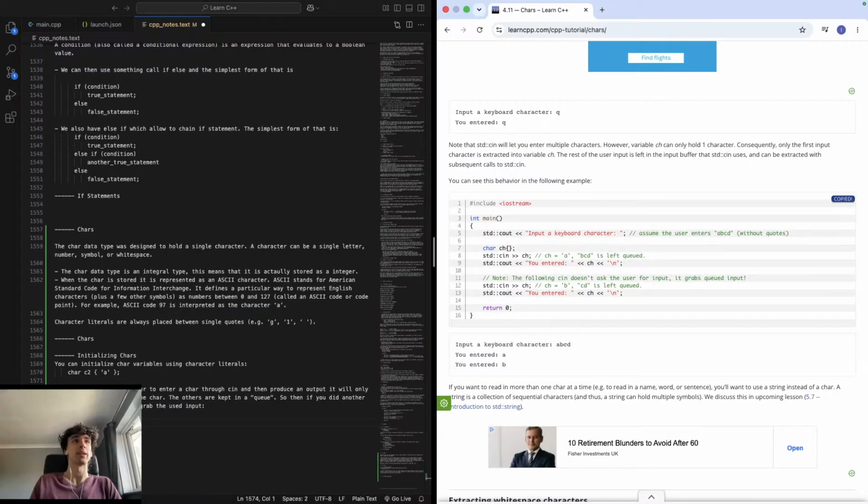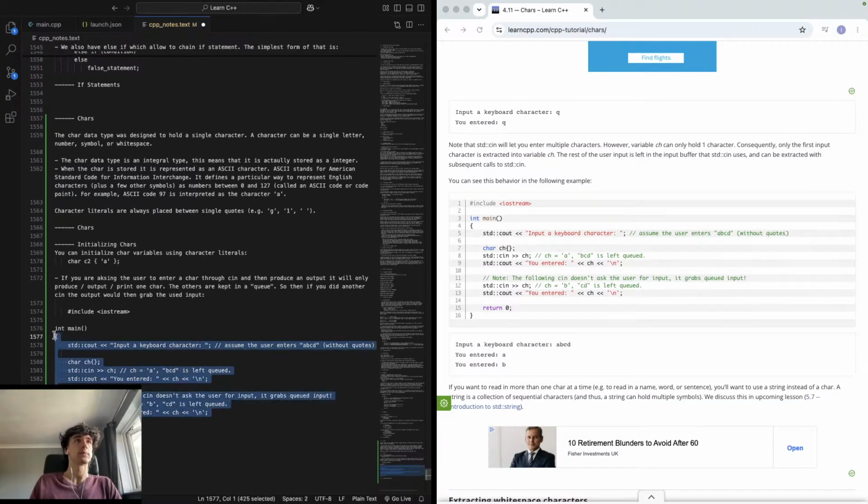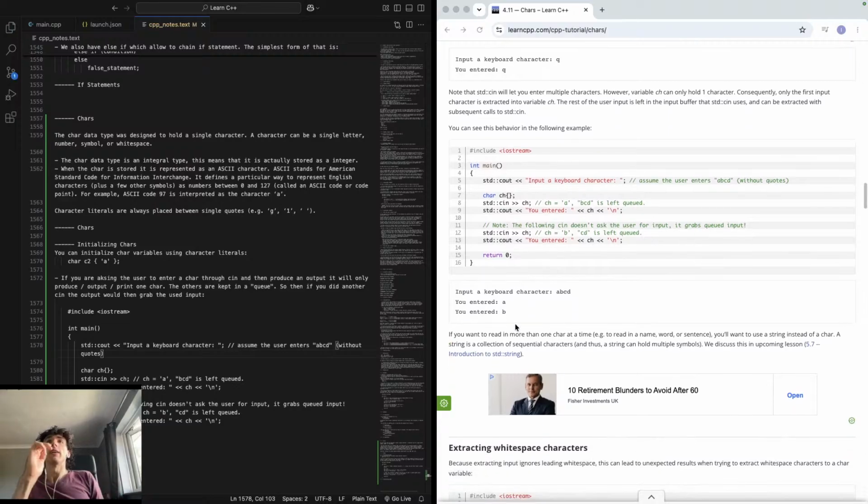I won't copy and paste because I understand this. Okay. If you want to read more characters than one char, you need to use a string. A string is a collection of sequential characters. We'll discuss this in a later lesson.